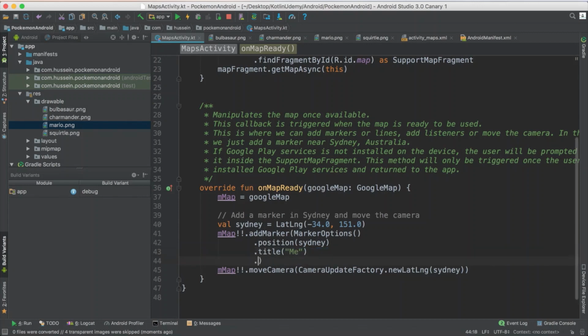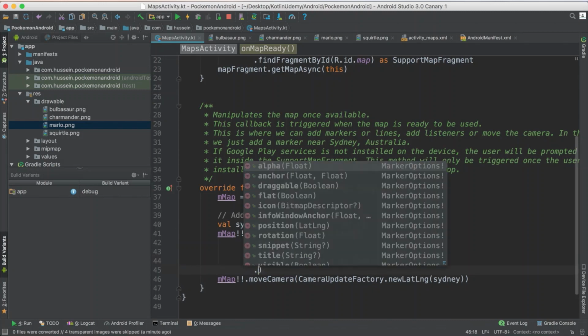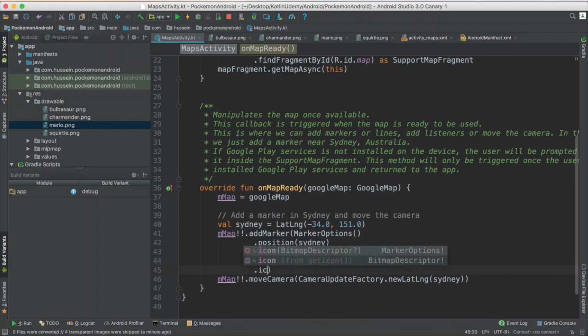And I could add more, which is the snippet. Some details: here is my location. Then I need to add more details, like something about the picture. So I say dot, to define the picture of me, I just say icon, then I give it the icon, which is Mario.